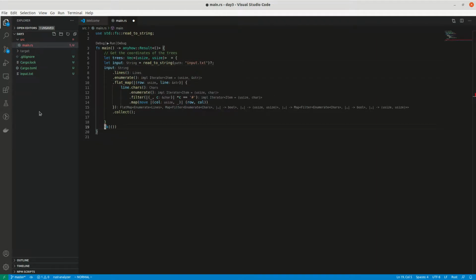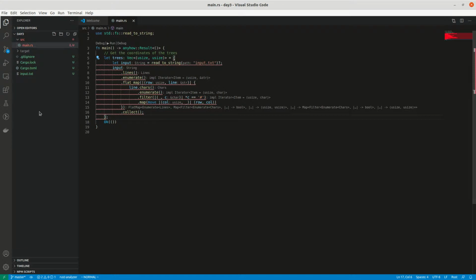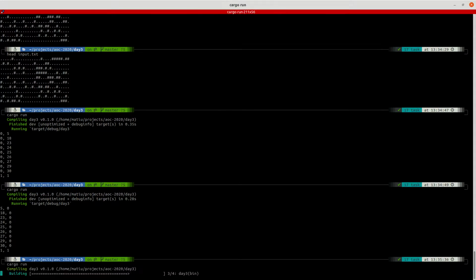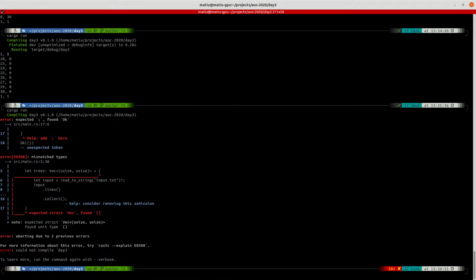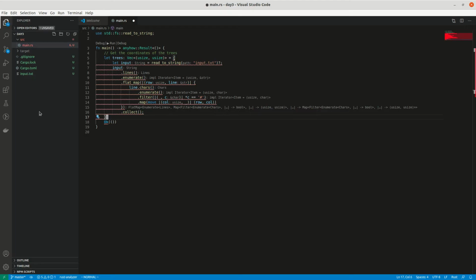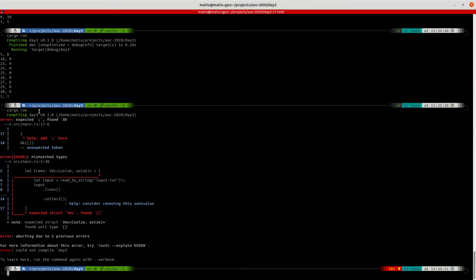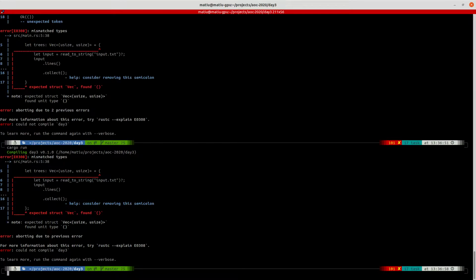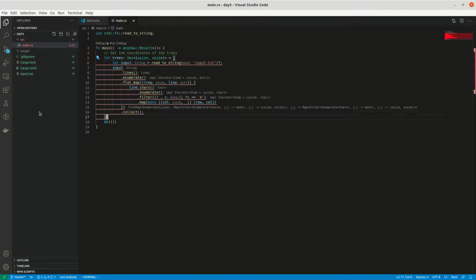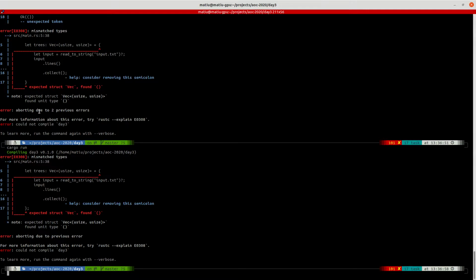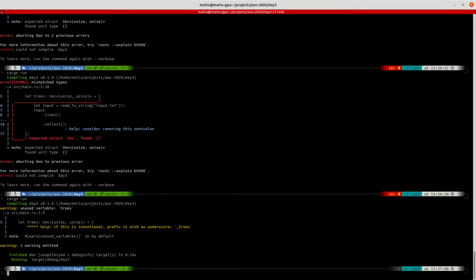Done. Why is it complaining? Unexpected. Found that because I got a semicolon on the end. Great. Now it's running. It's complaining the trees is unused.